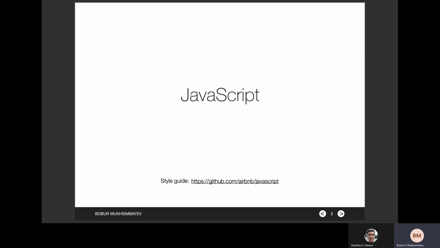So what is JavaScript? JavaScript is a high-level programming language which is used for adding dynamics, actions, and user interaction to the web page while developing websites.